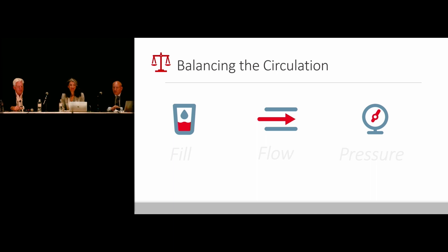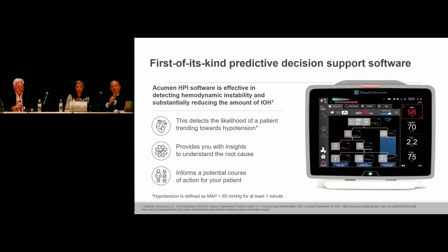On the concept of balancing the circulation: the two things truly evidence-based to affect outcome after surgery are oxygen delivery and mean arterial pressure. Following this algorithm means you fix both without causing harm — by doing fill and flow first, you fix your cardiac index. With normal oxygen saturation or haemoglobin above eight, you achieve optimal oxygen delivery. Then you titrate your vasopressor, because vasopressors titrated with a full circulation don't cause harm.